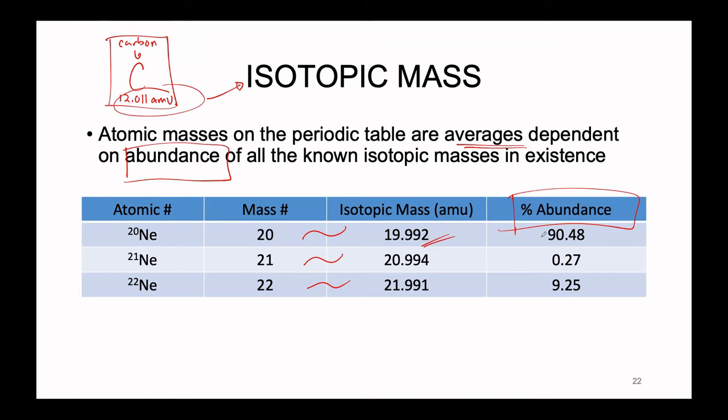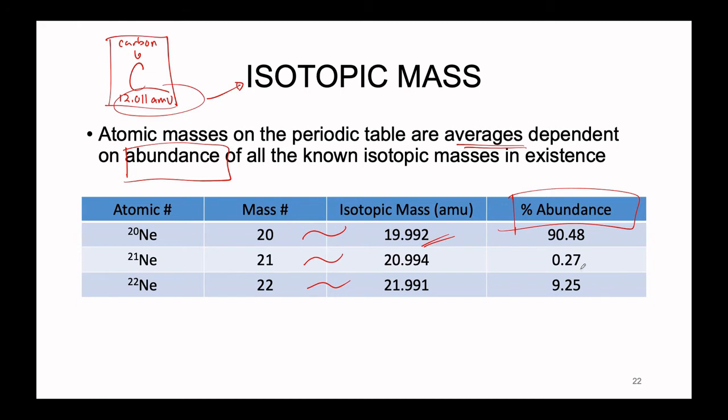Neon 21, of the 3 stable isotopes we see, actually has the least percent abundance of all of them, meaning that it is more than likely either the least stable of all of the stable isotopes, or just coincidentally it doesn't exist as much. The other two just happen to. I believe I'm using this term correctly, in physics it's known as asymmetric creation, where, because we don't know why yet, the existence of one piece of matter is for some reason more favored than another. So whatever the reason is, we have less of the neon 21.